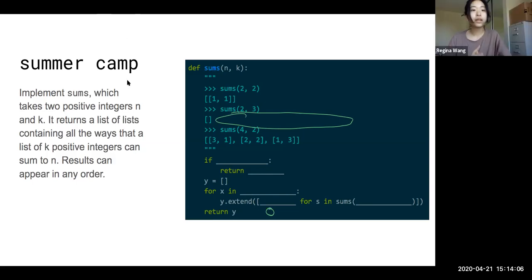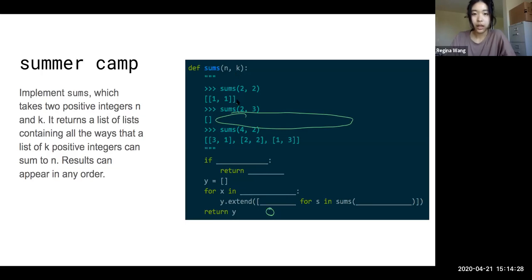I was muted. This question is summer camp, and it's also kind of tough. We want to write the function sums. It takes in 2 positive integers, n and k, and it returns a list of lists containing all the ways that k positive integers can sum to n.